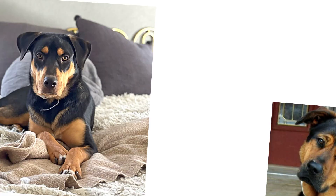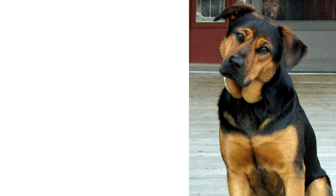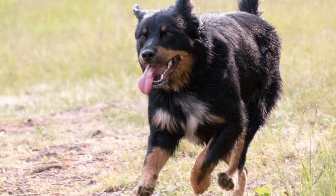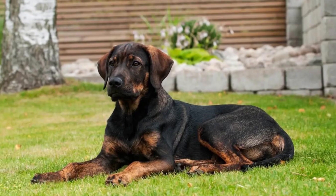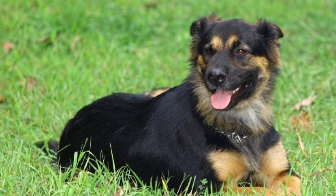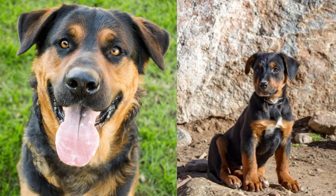The dog was bred to be a companion dog. As with all crossbreeds, the goal is to inbreed positive characteristics and traits and outbreed health problems and negative qualities. Although the German Shepherd Rottweiler mix has been around for a while, designer breeders began intentionally mixing Rottweilers with German Shepherd dogs in North America in the late 1990s.